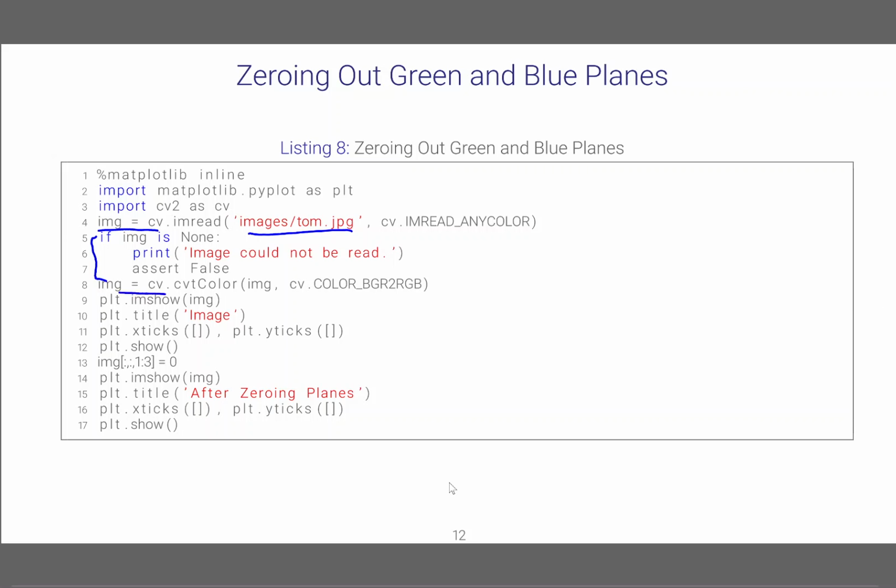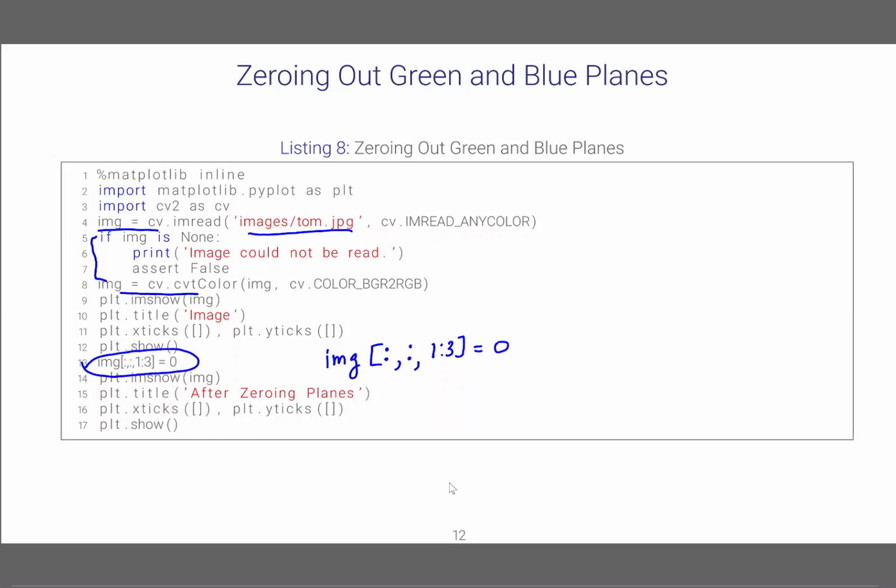So the color conversion has been done here. Now you can see what the operation that I'm doing here. So I will write it in big letters, img, all the rows, all the columns, and color planes 1 to 3 I'm setting as 0.